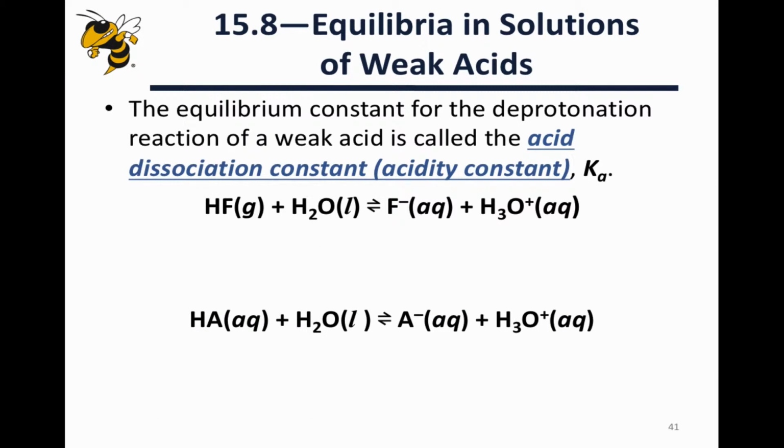So that was sort of a qualitative model of the species we find in a weak acid solution. This acid dissociation reaction doesn't go forward very much, and so we end up with mostly the associated acid, HF for example, in solution, along with water, a little bit of hydronium, and a very tiny amount of hydroxide.